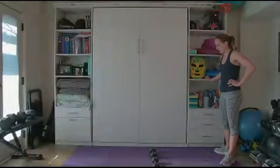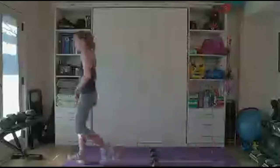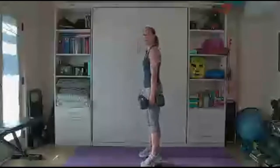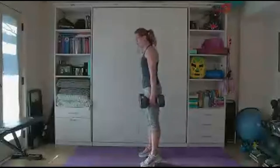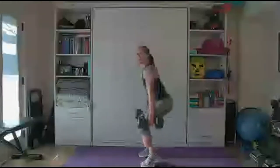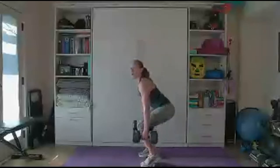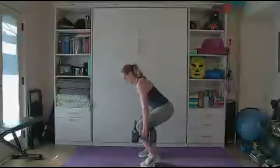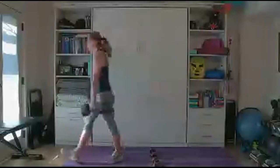We're going to start another 10 seconds. So grab your weights. There we go. 3, 2, 1, and down. 2. 3. Squeeze your glutes at the top. 4. Back straight. 5. 6. 7. 8. Take a break.